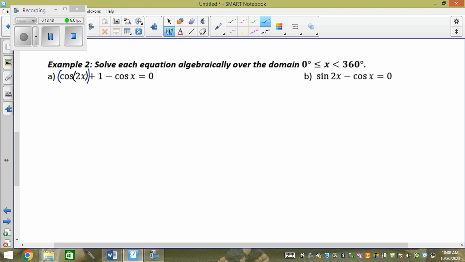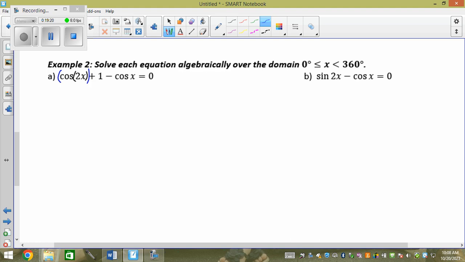It's not like, I wonder if the other one does. Once again, I have a cos x by itself. What's the only thing I can replace cos x with? 1 over secant. Is that going to make my life any better? You're just making yourself have a fraction. Trust me, that does not make it better. Okay? So the only option I have is cos 2x. Now, cos 2x has 3 options. Let's look at that. We have cos 2x is cos squared x minus sine squared x. Cos 2x is 2 cos squared x minus 1. Cos 2x is 1 minus 2 sine squared x. Now, there's no, like, every time I pick this one, but you look at the rest of your equation to decide what would be a better option.